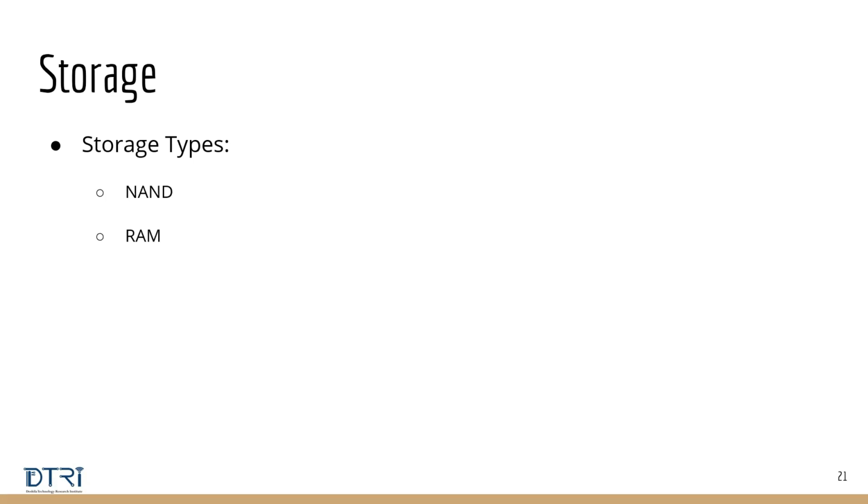Because when you are running any application, when you are doing any processing on the computer, you need a memory which is faster than NAND and which is closer to the processor. So you store temporary data here. Let's say you're doing some calculation and you want to store something temporarily, you use RAM to store that. And once the job is done, that data is erased. So it's a temporary storage area.